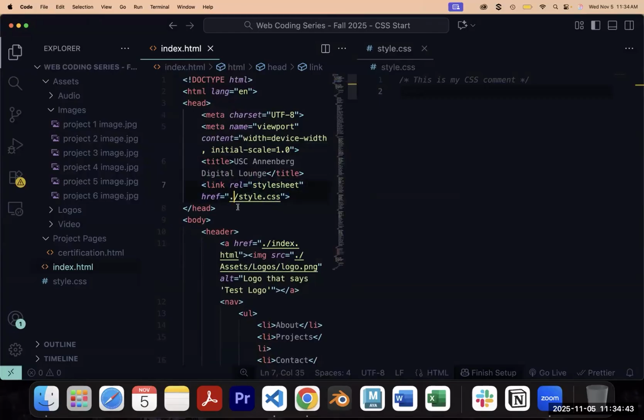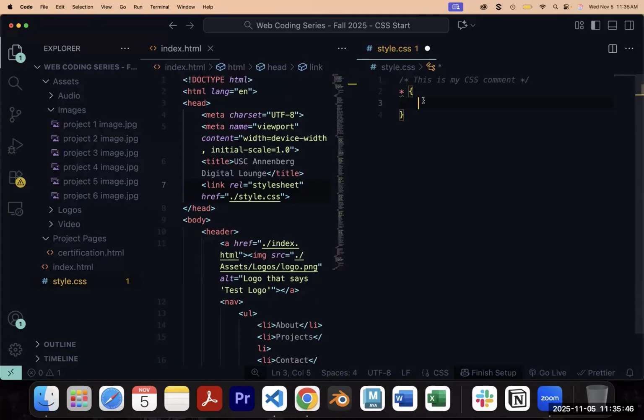The only one that's super important is with our new link to our CSS, just make sure that you have that period forward slash. So now let's test to make sure that our link is working, because apparently the ones that I wrote weren't. So let's make sure that they are. So we're going to use our universal selector in our CSS. So to do that, we're going to do our asterisk, and then we're going to do a space, and then we do our opening curly bracket, and then we have our closing one here. So I'm going to press enter for readability. So it should look something like this.